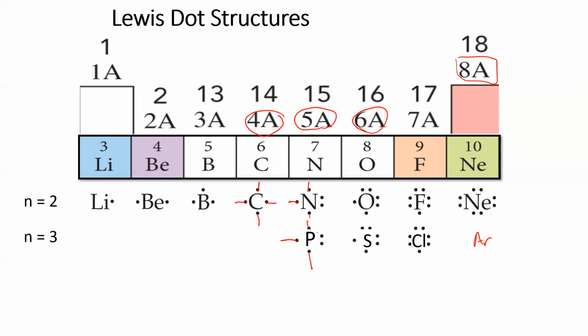If I look at sulfur, right, it's group 6A. It likes to have 8 valence electrons, so it tends to form 2 bonds and has 2 lone pairs, just like oxygen. And chlorine, like fluorine, likes to form 1 bond, so like in hydrochloric acid, and 3 lone pairs. But something else happens when you get to the third energy level, and that's really what this video is about.